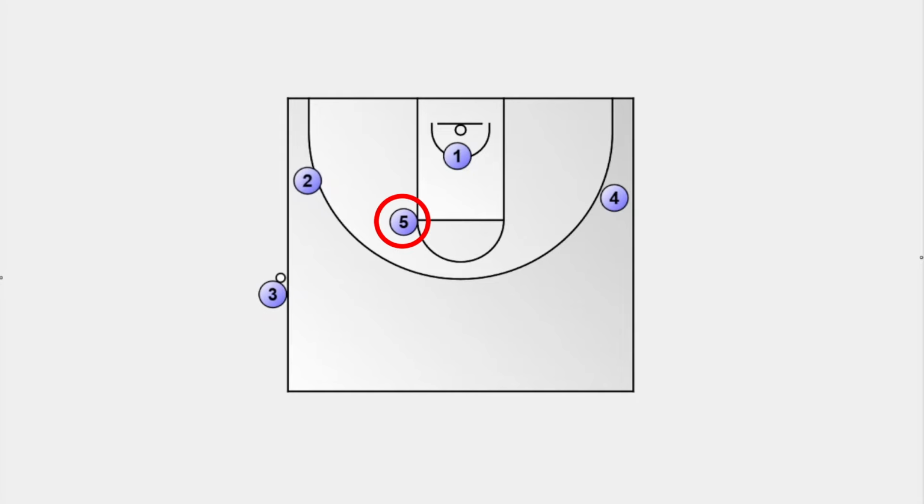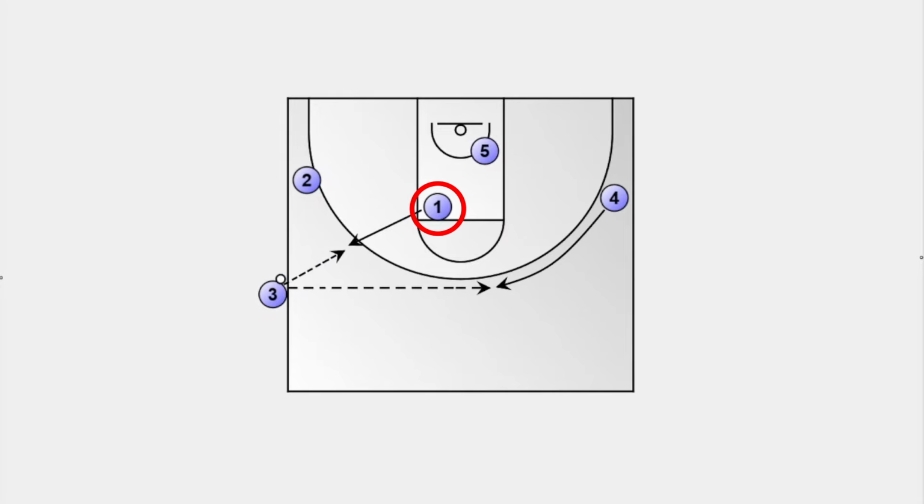Now player 5 cuts to the basket by using the screen from player 1. Our primary option is a lob pass and an explosive finish at the rim. In case the primary option is not available, player 1 immediately cuts towards the ball after setting the screen, presenting an alternative option. Additionally, player 4 also cuts towards the ball for a 3-pointer.